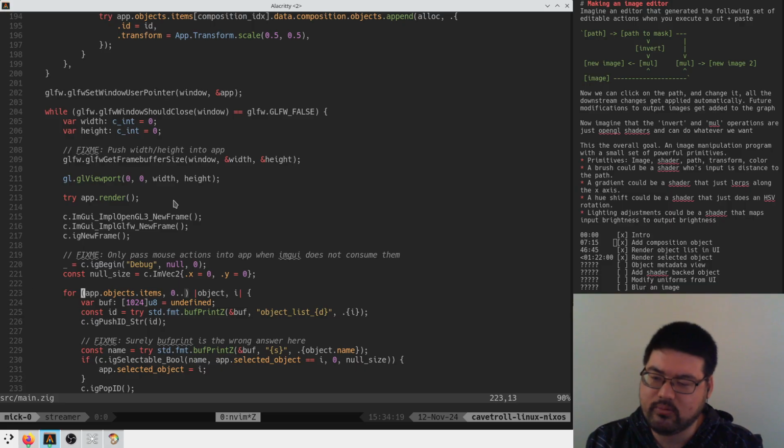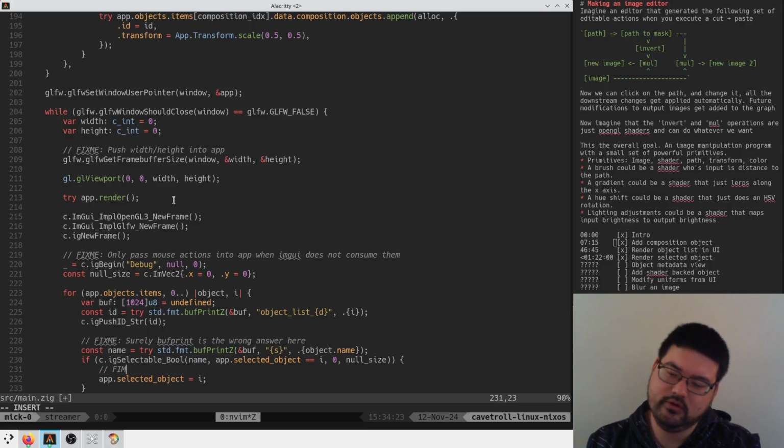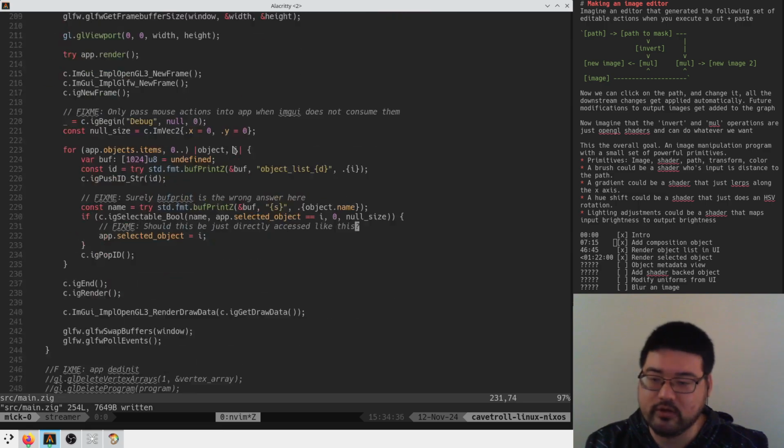I also think that directly setting this, I'm not really sure if we should have APIs for this. Maybe it's fine. Not really sure. In the future, we'll take a look at it. Okay, so I want a second frame here.